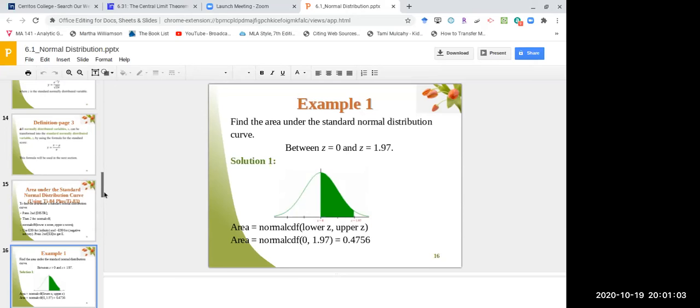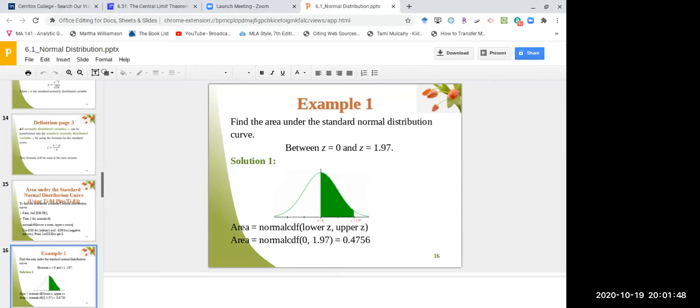Also, please be sure that you're reading the instructions. We found that with some of the recent homework assignments and some of the quiz grades, people have been losing points because some of you are not reading the instructions. So pay attention to the number of decimal places, pay attention to what she asks for, because you will get points taken away. And do read her feedback and her comments on the homework. If you have any questions, please ask us.